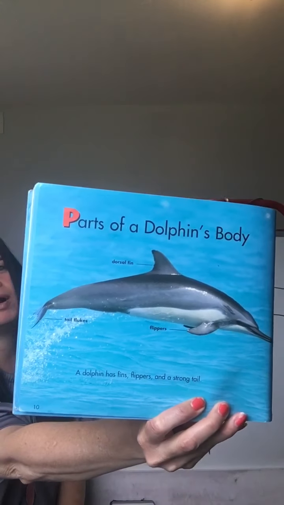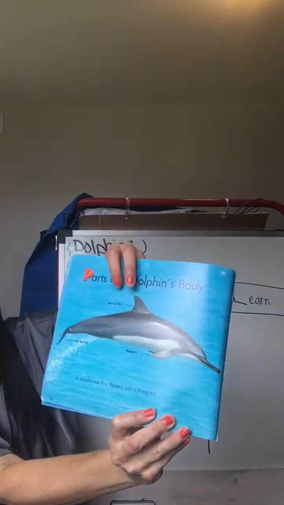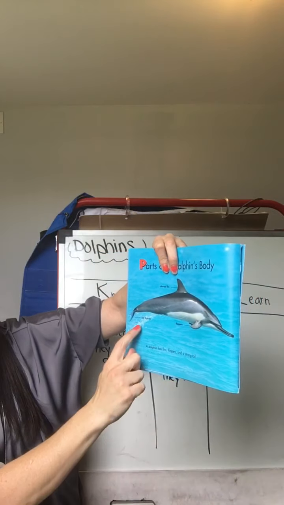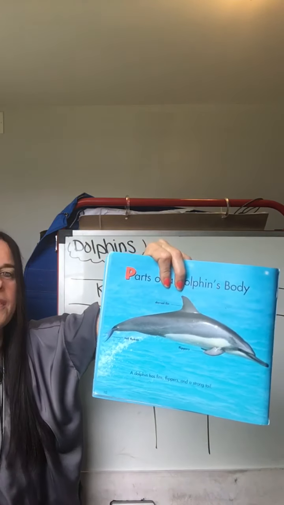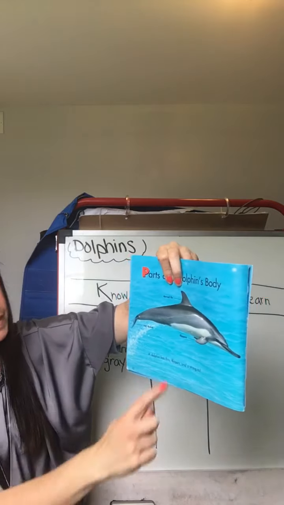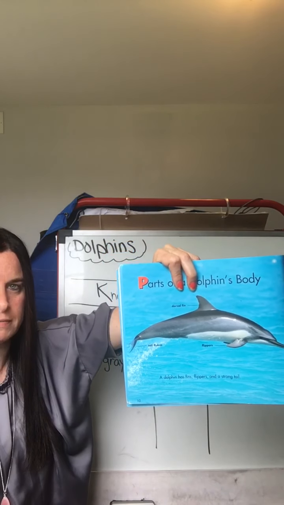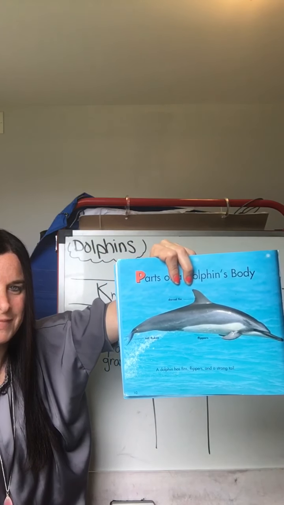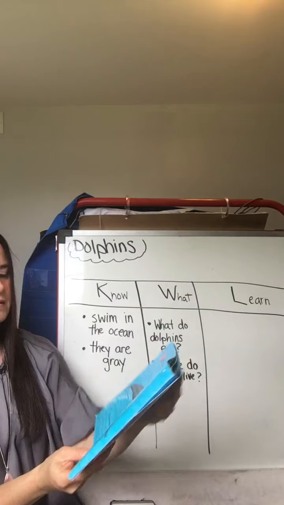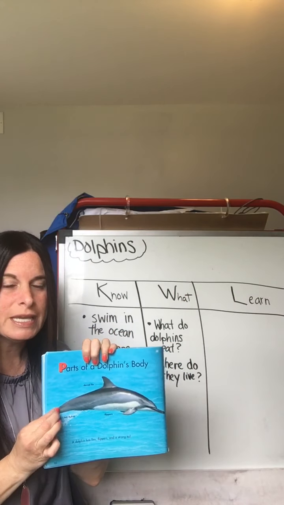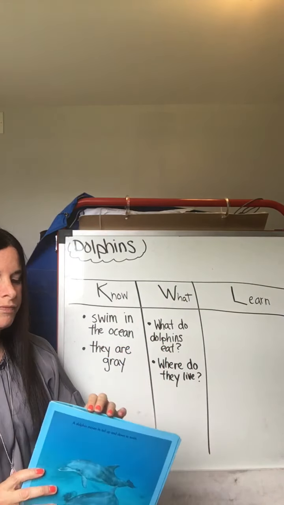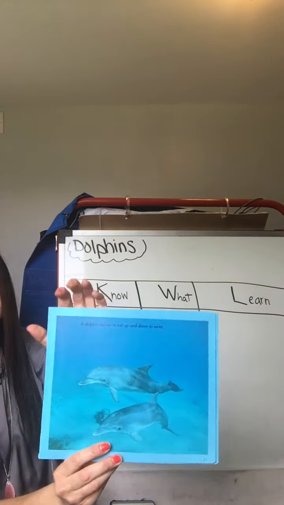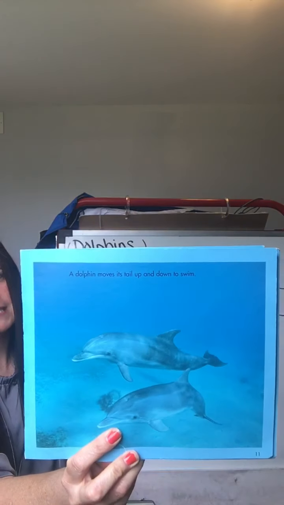This is a little chart, parts of a dolphin's body. So the dolphin has, this up here is called the dorsal fin. This is the tail, which another name for the tail is a fluke. And over here is flippers. So all the F's, right? Fin, fluke, and flippers, parts of the dolphin. Now the tail, the fluke, is very strong. This helps the dolphin swim. So right here it says a dolphin moves his tail up and down to help him swim.